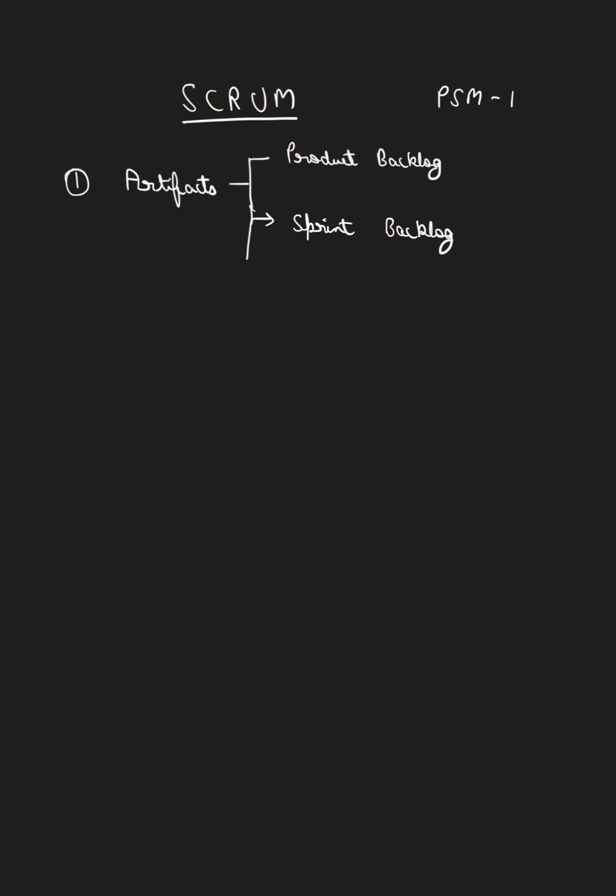Okay. And the third important artifact, or the last artifact, is the increment. Increment is something which you deliver in the current sprint. Just to tell in layman terms, all the development work that you have completed in the current sprint is the increment. Increment can be merged with your release. Talking in developer's terms, you usually merge it with your master branch and then you can deploy it.